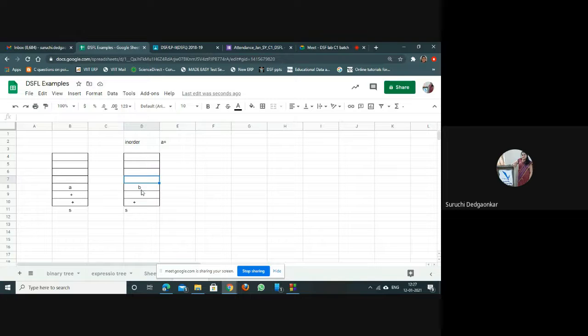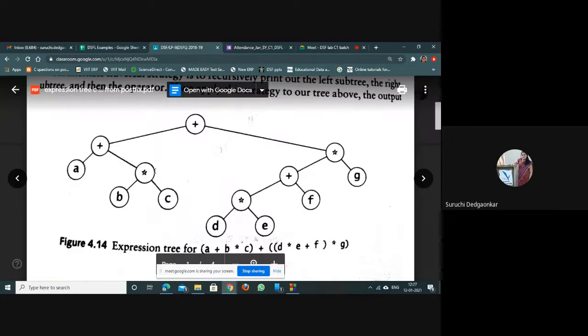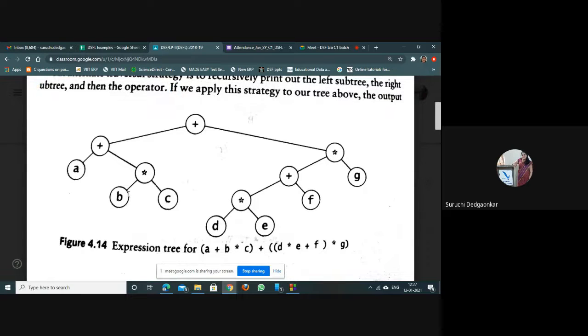Now B left is null, that means we have reached the condition. So we will pop and we will display. So B will be displayed. A plus and then B. Then after popping we have displayed B. We will move to right of B. But right of B is null.